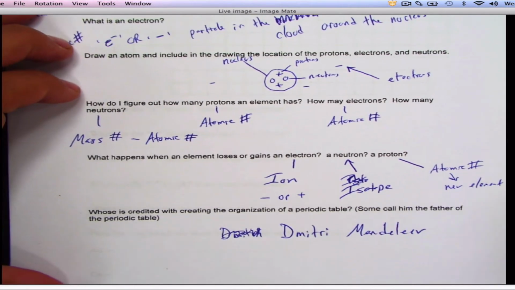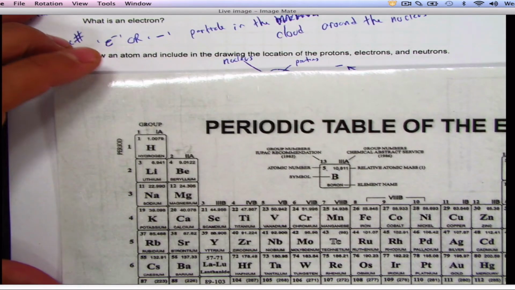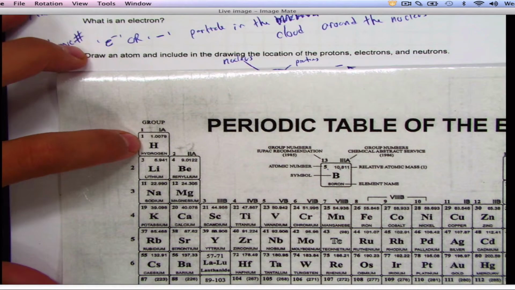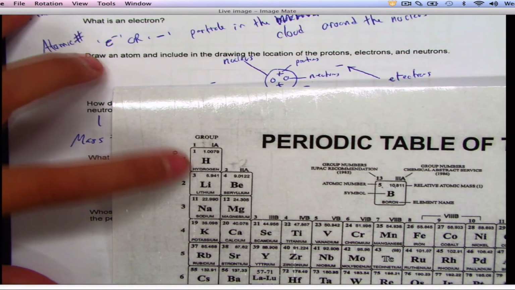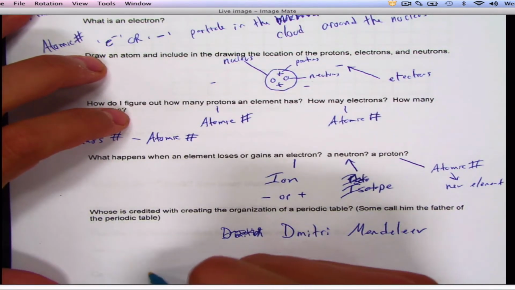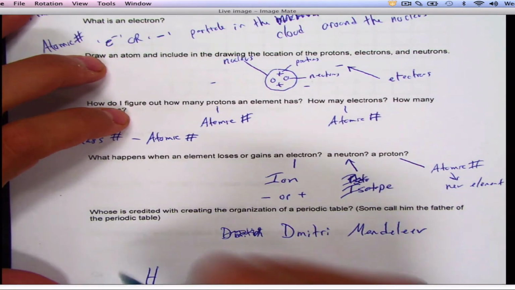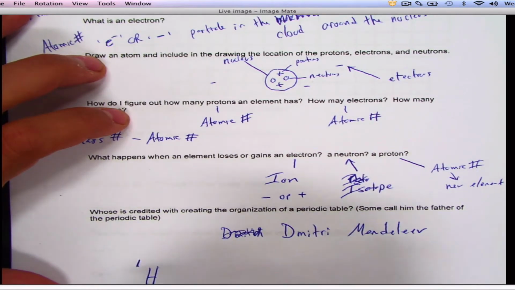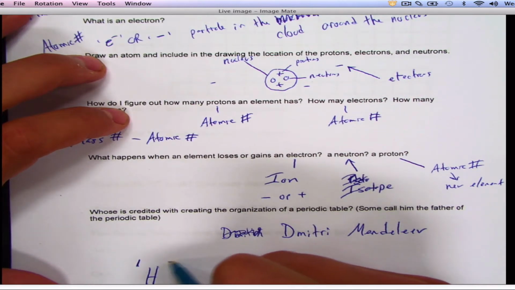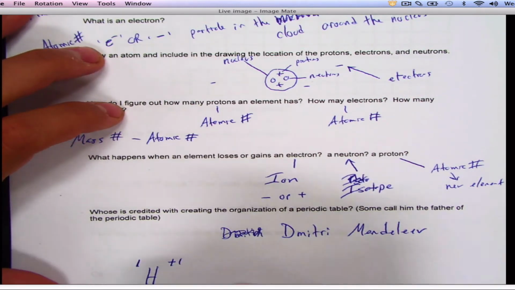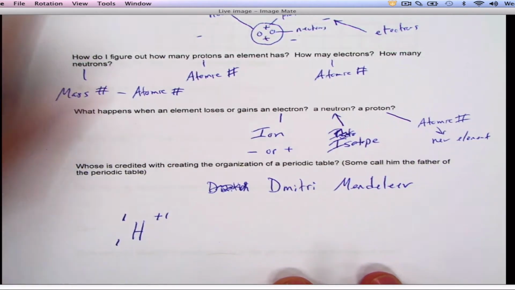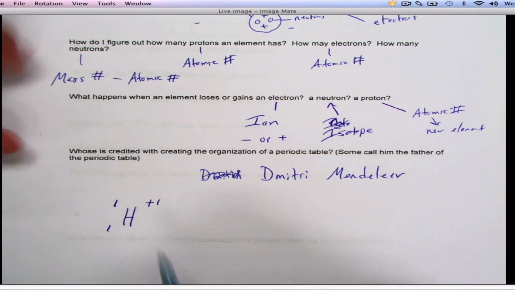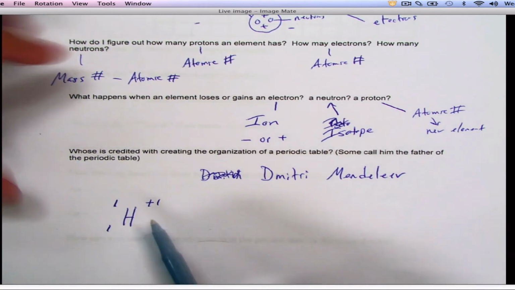So if I was drawing an element out, let's say I was looking at my periodic table and I want to draw hydrogen. Okay, so I look at hydrogen, I see its atomic number, I see its mass number, I see its symbol. So there's a couple ways to represent this. Hydrogen goes like this. My mass number goes on top, my atomic number goes on bottom, and then if it got a charge, let's say it got a +1, that's what the charge would be. So when you see an element written in different ways like this, with a symbol on it, you should know what each number means.